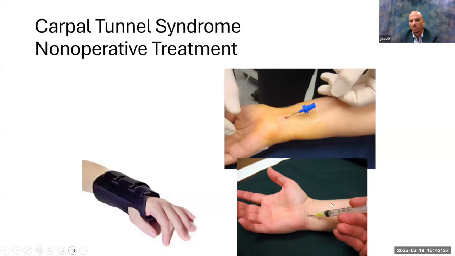The last picture here is showing a cortisone injection going into the wrist. This can be a very effective non-operative way of treating carpal tunnel with cortisone injection into the carpal tunnel. We can oftentimes help with that numbness and tingling, and most importantly, help resolve the waking symptoms. It's temporary, but it can help for months. It's about 1/3 of people who get a year's worth of relief from a carpal tunnel injection with cortisone.